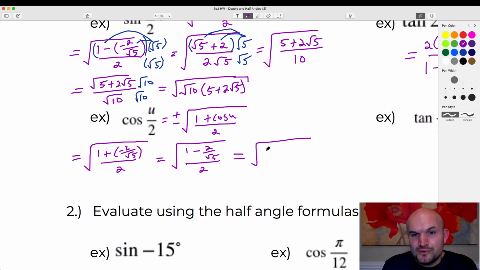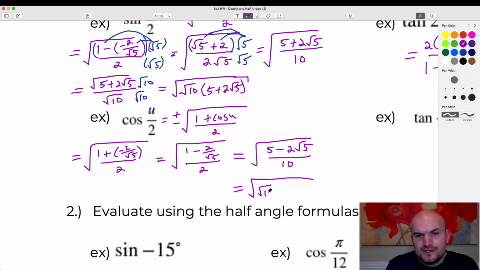So I'm just going to save myself some time and write this as 5, 2 square root of 5, because it's the exact same numbers and everything else. The only difference is the addition or the subtraction, and then this weird answer that I decided to do. Okay, so there we have the sine as well as the cosine.